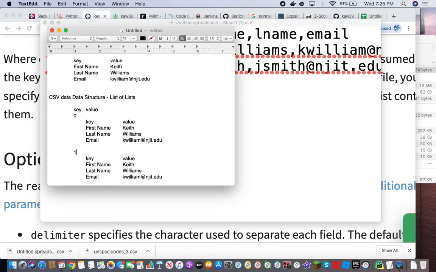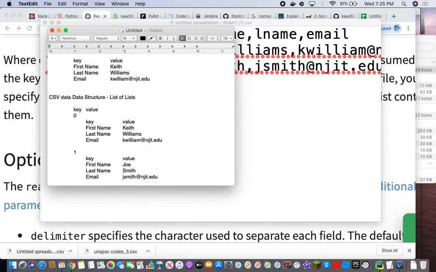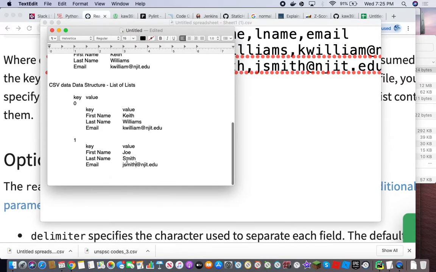So I'd have the first record would be 0, and then the second record would be 1, and this would be Joe Smith, J Smith at NJIT.